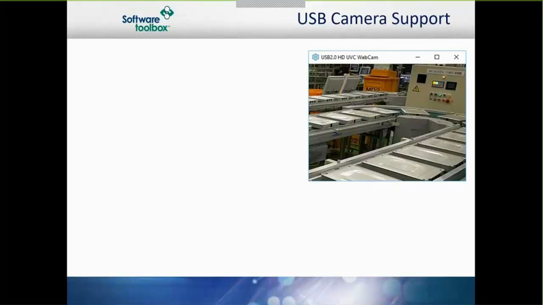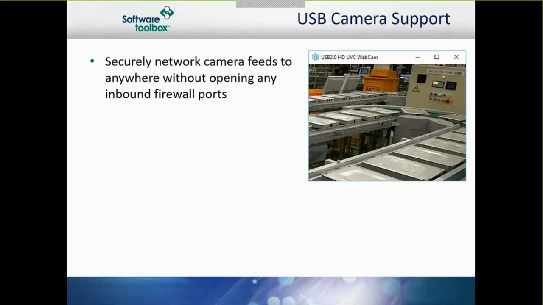Now, if that client wants to then access that data outside of the camera's network, they must open up a port in the firewall to allow access to this video feed. The Cogent DataHub version 8 offers networking of camera image data using our secure networking technology. This allows customers to share live camera streams across corporate and internet networks without exposing the plant network to attacks.